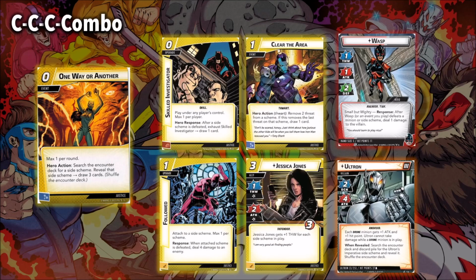Some of the other ways I've been able to use this, if you have a villain that you know, like Stage 3 or Stage 2, has a when revealed effect that brings out a side scheme, a lot of times it's hard to push Ultron from Stage 2 to Stage 3, because you know Ultron's Imperative is going to come out, it's going to poop out 2 drones, and we won't be able to damage him until we get rid of them.